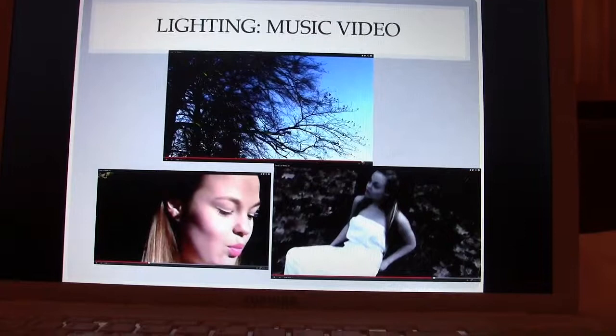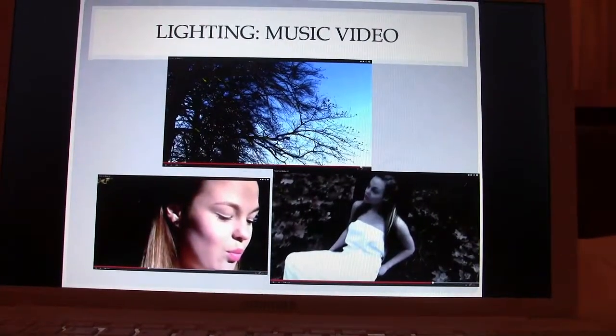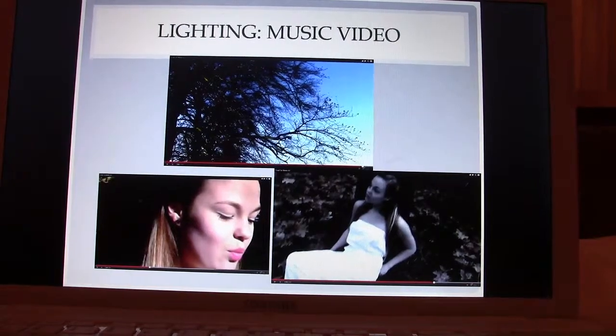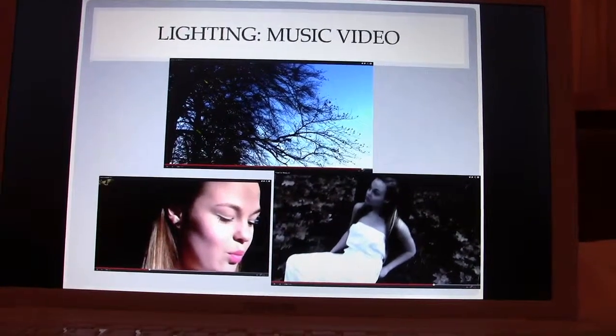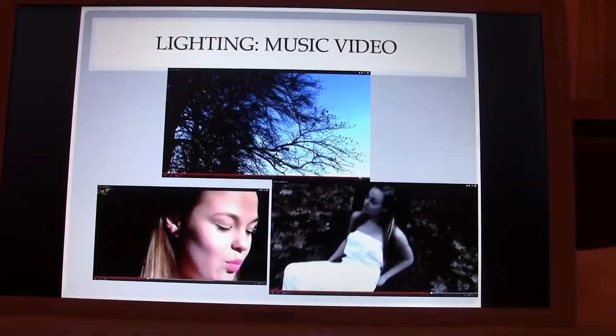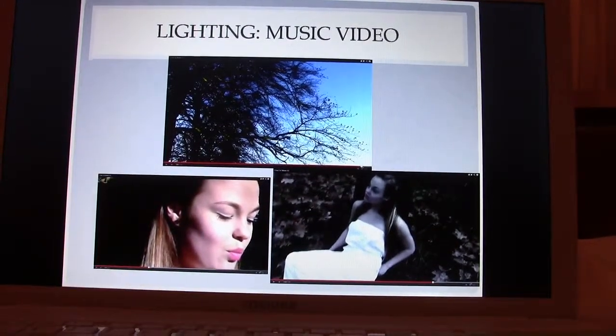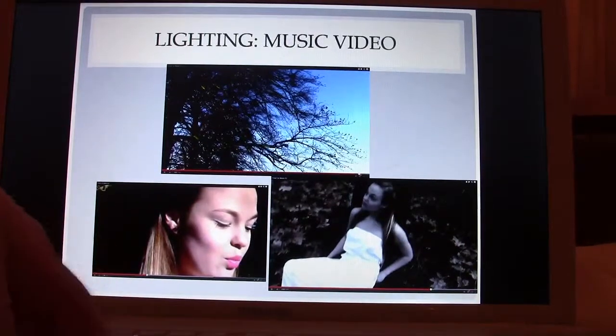The bottom right hand shot is actually an exception in that it's not got high key lighting, it's got quite low key lighting, but we thought this dramatic tension would be good because this shot is from about 3.5 minutes into the music video where the breakdown occurs. It's quite a dramatic moment, so we thought low key lighting would be effective.